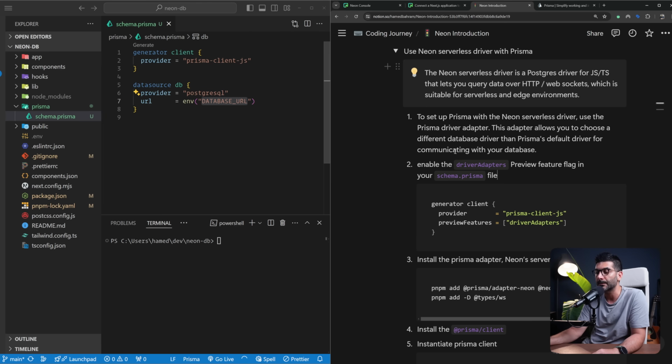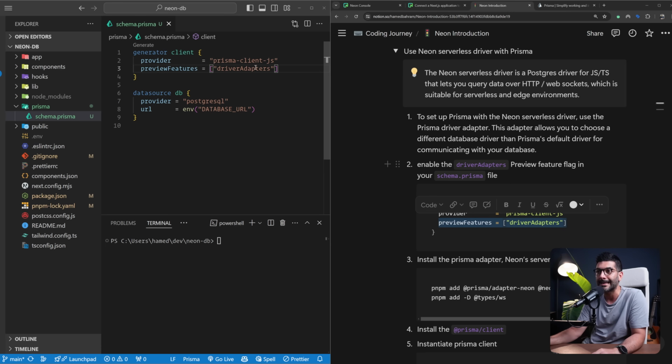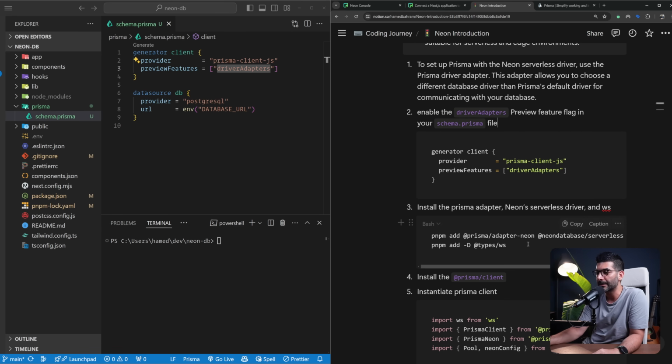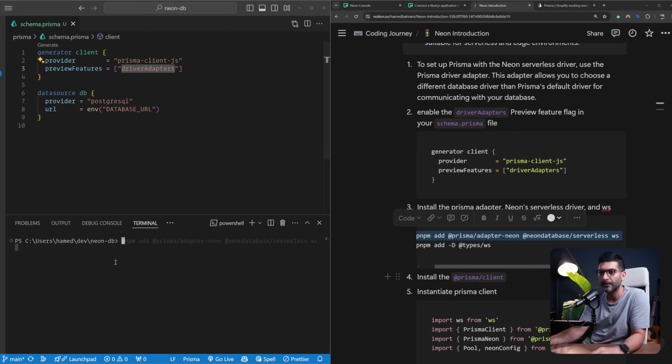So inside of our schema.prisma, we have to add this preview feature, which is in the newer versions of Prisma, to then enable us to use an adapter to use a different driver instead of the default driver from Prisma. Now, you can still use the Prisma driver if you want to. If you are using serverless functions, the Prisma driver would be fine. But if you want to query your data over HTTP from the edge runtimes, which don't support TCP connections or traditional connections to databases, the Neon serverless driver is the driver of choice. And so therefore, you need to use an adapter to tell Prisma to use that driver instead of the default driver. So let's go ahead and install the adapter, the Neon database serverless driver, and also the WebSocket package. So let me just copy this code and come back to my terminal and add these packages.